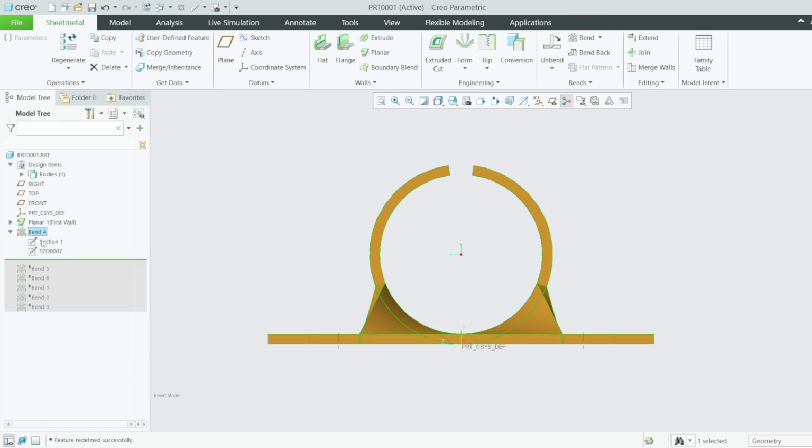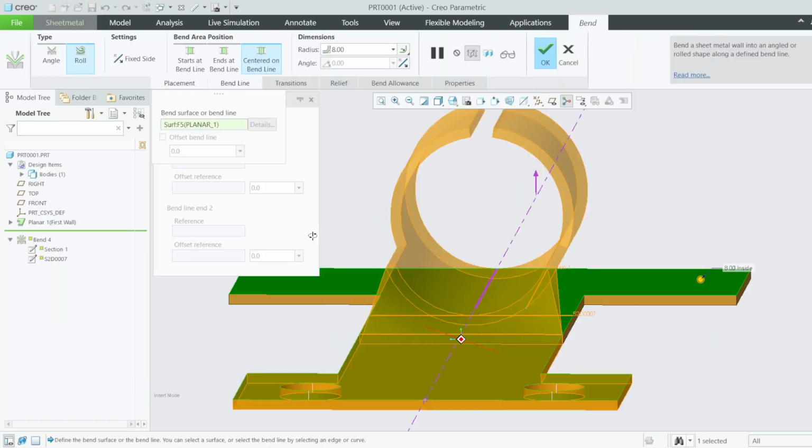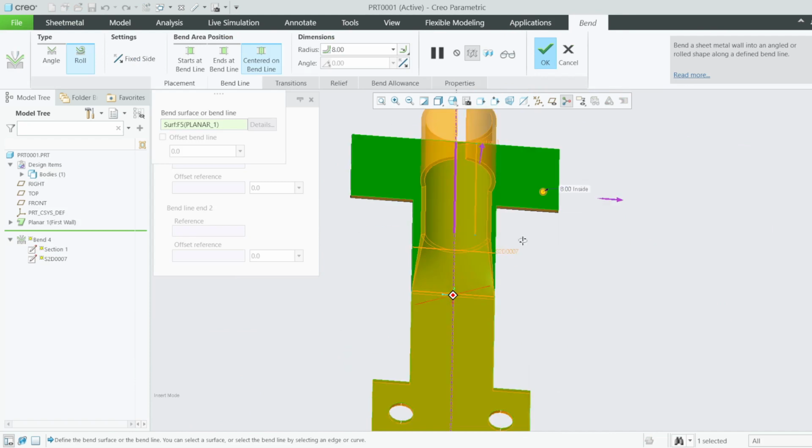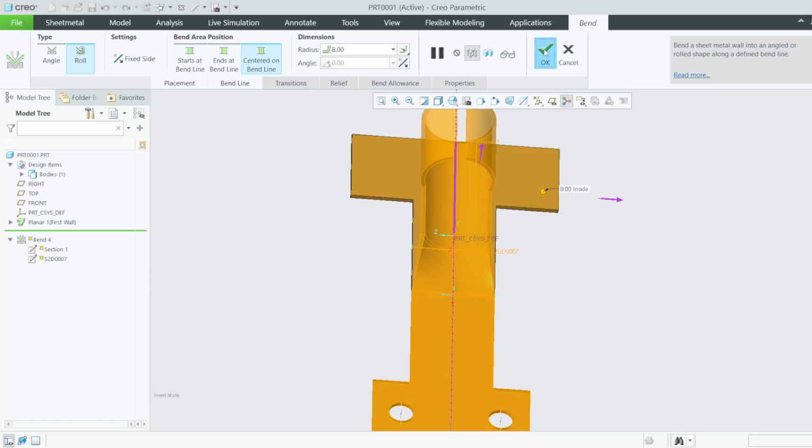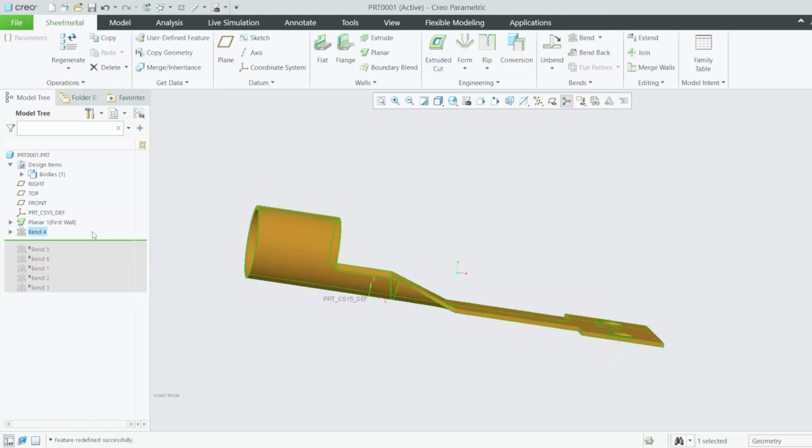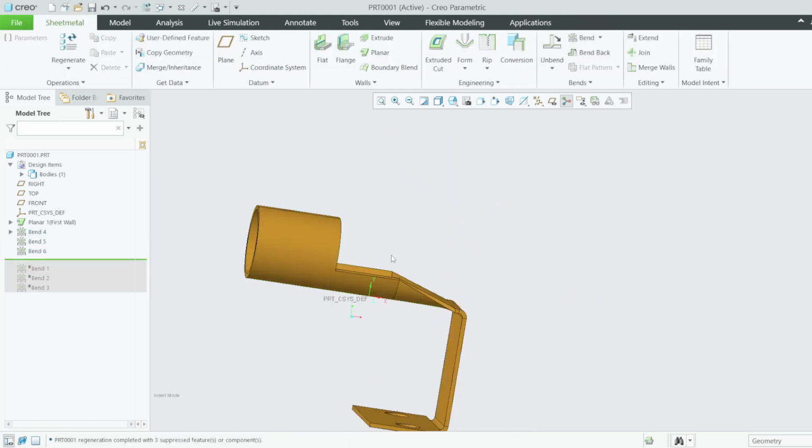Therefore, you might think that this line here has to be at the center. No, because we said centered on the bend line. It will ensure that this bend line is always on the circular cross section here. Okay, that's something I wanted to highlight to you.